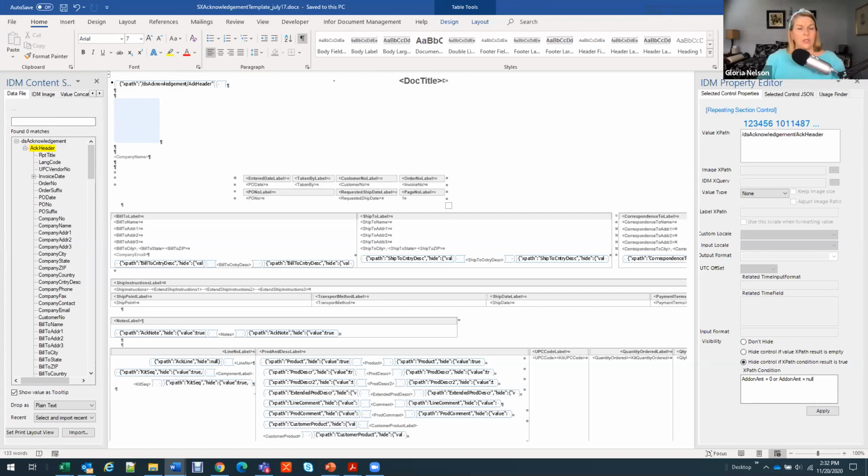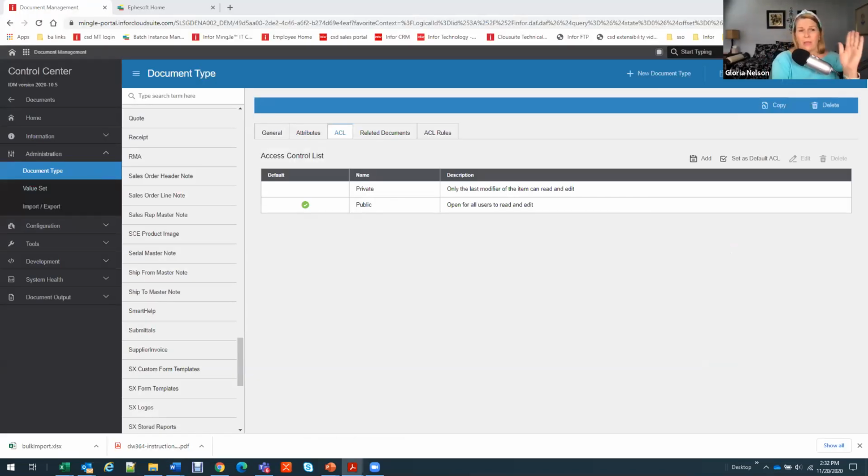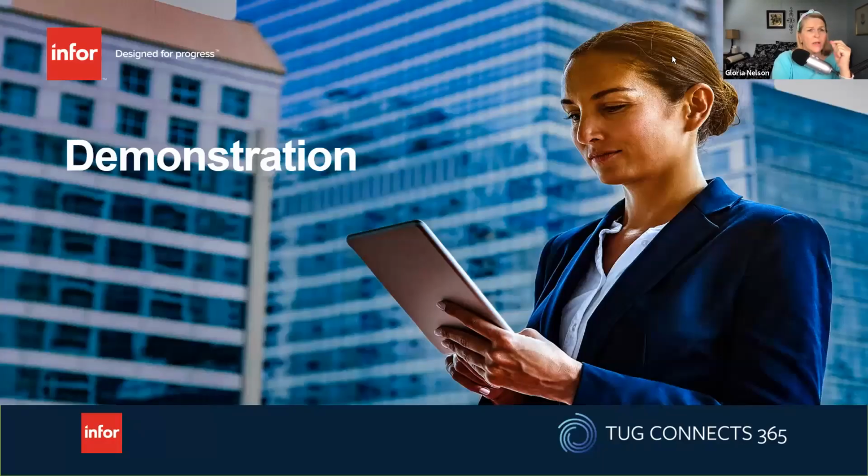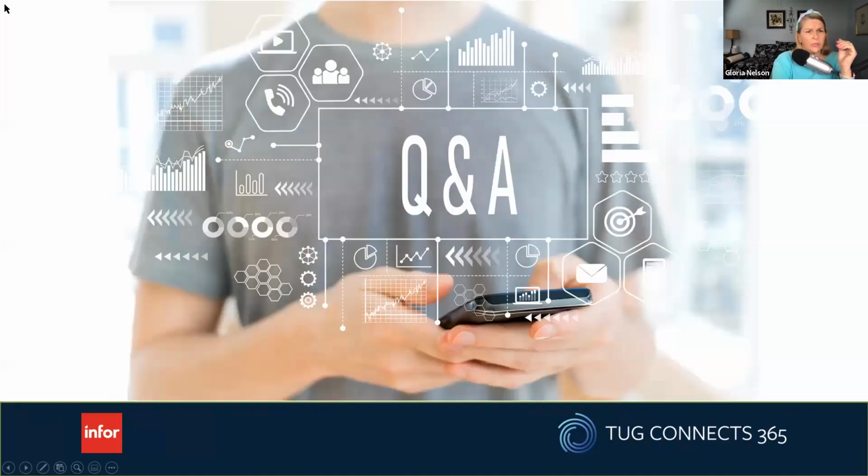So many questions. I'm going to table the ones that I think came in for the first portion of the program. So I'm going to start with Vincent Chang's question. It says, question on template. We currently use forms in each type of document we have. Templates for single page or multiple pages. Can we do this in IDM as well? Yeah, it will support multiple page documents, of course.